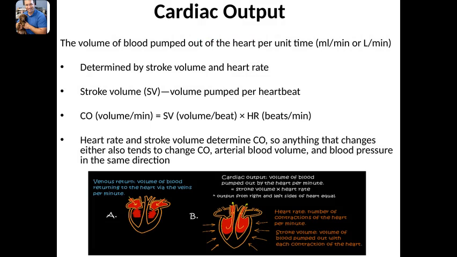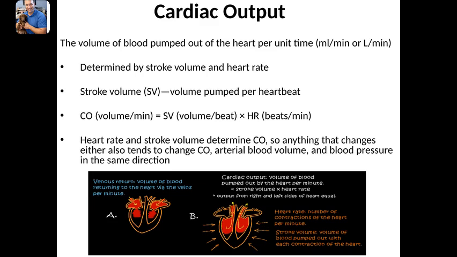Cardiac physiology, there's something called cardiac output, which is essentially how efficient the heart is as a pump. There's something called stroke volume, and this is how much blood is pumped per heartbeat. And then there's cardiac output itself, which is stroke volume times the number of heartbeats. If this much blood is produced per beat, then you multiply that times 60 to 100 beats per minute, and that's a patient's cardiac output.